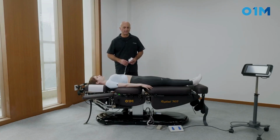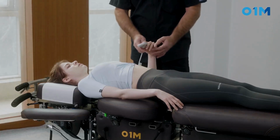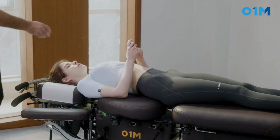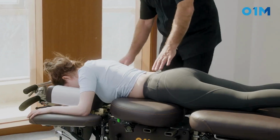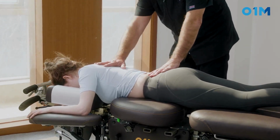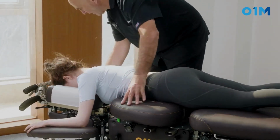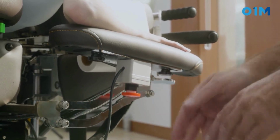As the patient is supine, in traction, axial traction or flexion distraction, we're going to give her that, and she will be able to press on that button and turn off the table. So can you hold that on? And basically it will stop the table. So we have this function, and the other function is going to be under the table, the red button on the right side. You're going to find here on the right side a red button that you will press down if you have any type of pain as we perform that. So I'm going to lower that for you. Press down, stops. Twist it, open again.